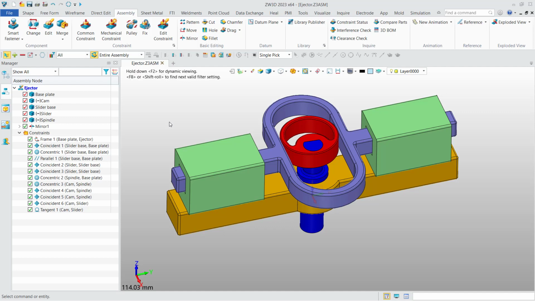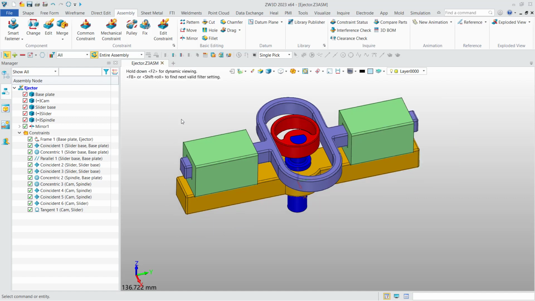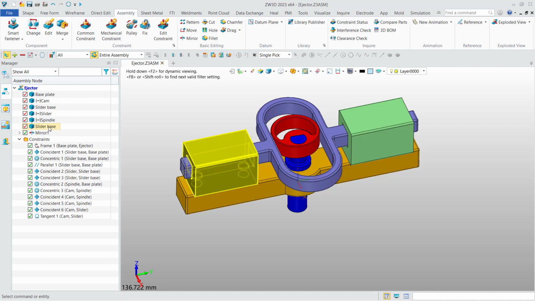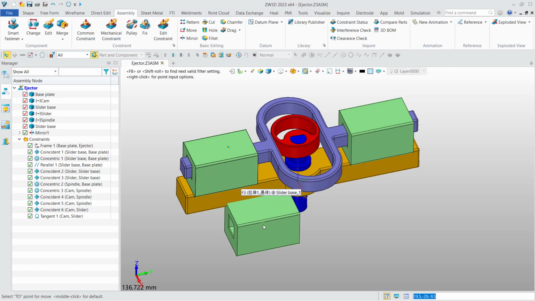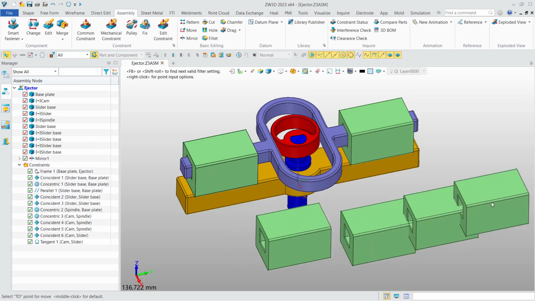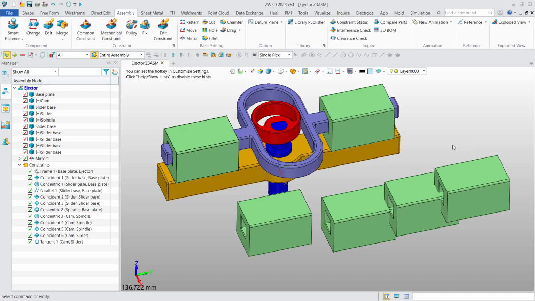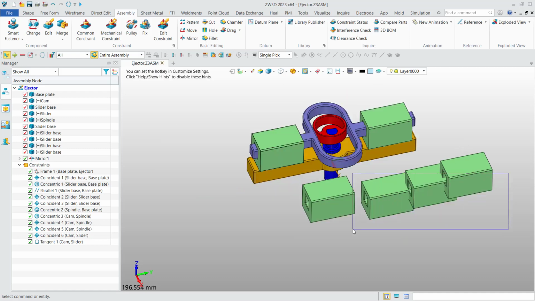Okay, next one is how to copy the component. We have actually 3 ways to do it. First way is we can just click on it and Ctrl+C and Ctrl+V. Here you can see we have one more, right? Okay. And another way is we can press Alt and the Shift key on the keyboard. Meanwhile, we drag it 1, 2, 3, 4 as you like. Okay, this is the second way. And the last way is copy with constraints. Okay, now we delete the useless copies.